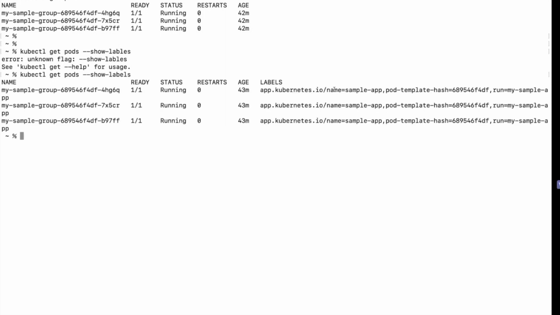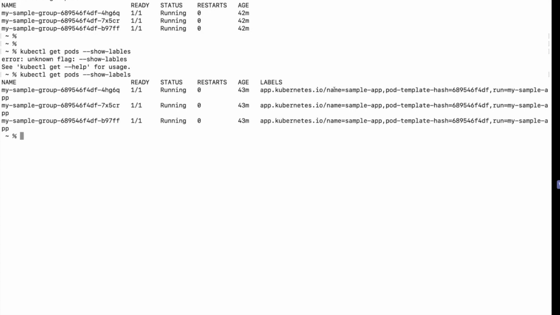Okay. Now we can add various flags with this command. For example, show-labels would show the labels associated with all of these pods.